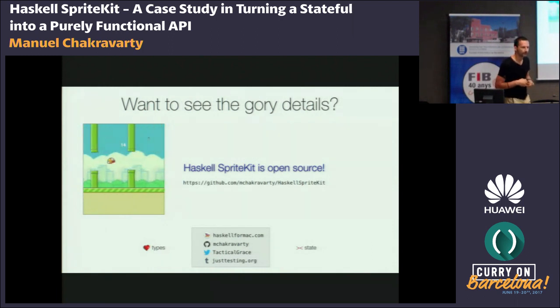Does Haskell SpriteKit run on iOS? In theory, yes. The practical problem, if you ask can I just check it out of GitHub and compile it, is that the cross-compiler for iOS in its current version doesn't support Template Haskell. And the inline Objective-C, so not the Haskell SpriteKit binding, but the inline Objective-C stuff, does use Template Haskell. So there are some tricks.